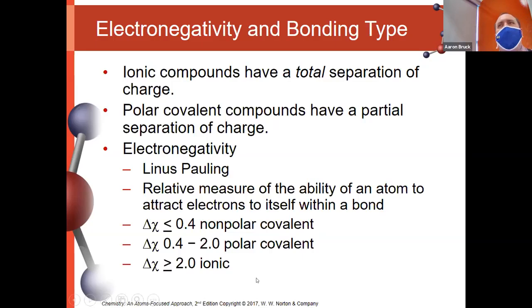Now, up until this point, we've talked about electronegativity in a very qualitative sense. We've looked at it from a standpoint of position on the periodic table, or a general kind of property that we've been calling non-metallic nature or metallic nature. The more non-metallic something is, the more electronegative it is. The closer it is to fluorine, the more electronegative it is. That's how we've been talking about electronegativity so far. But there is a quantitative way of doing it. It's something called the Pauling electronegativity scale.